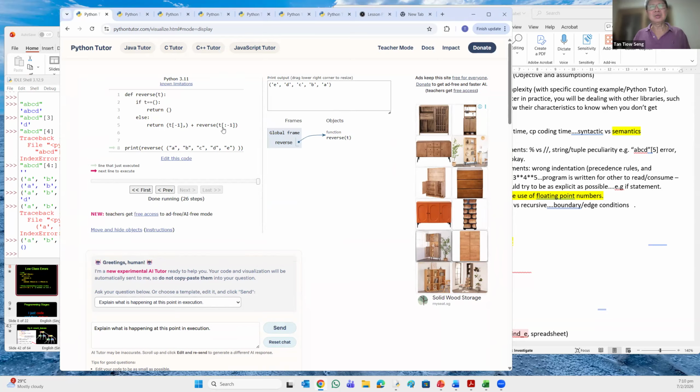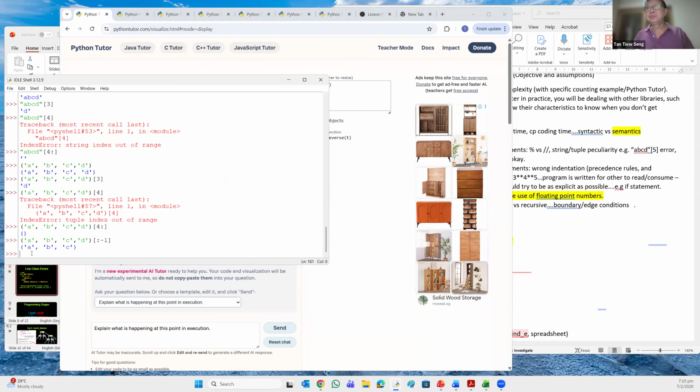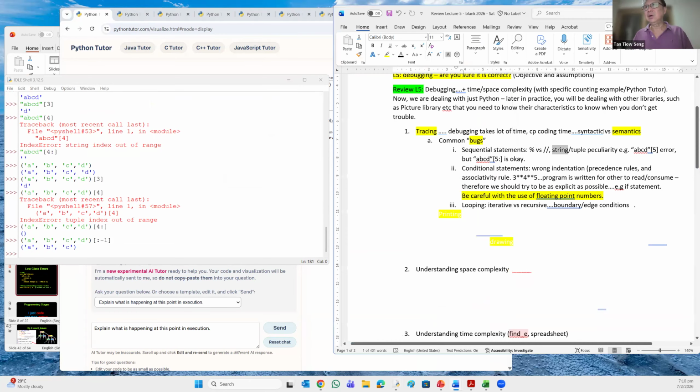The same applies to a string. For example, here in this case, if you slice until the very last element, you actually get A, B, C without the D. One thing to note as a side note is that strings and tuples behave the same.